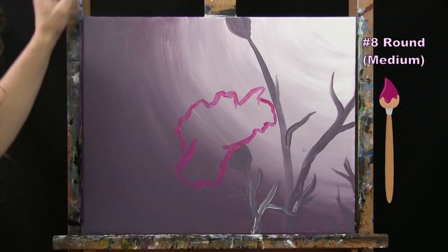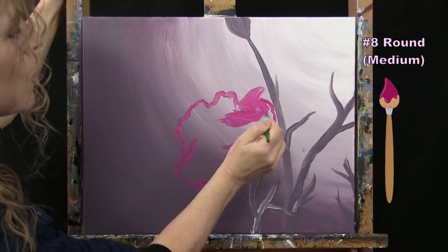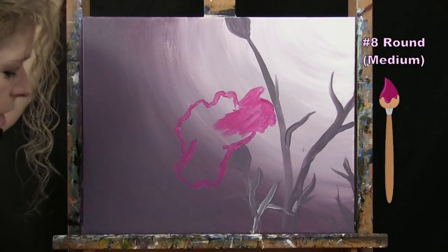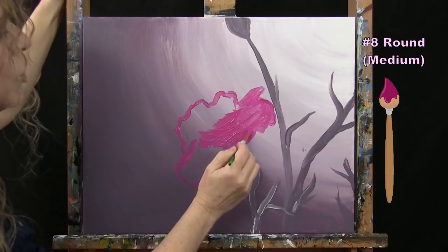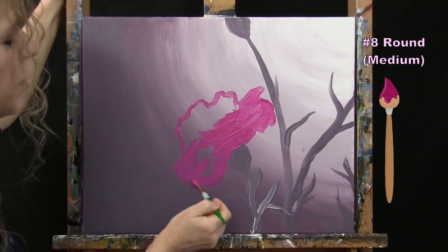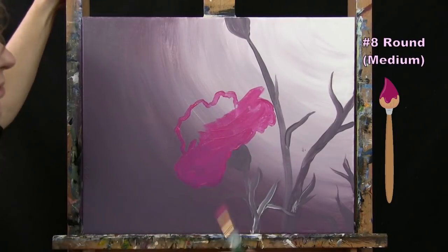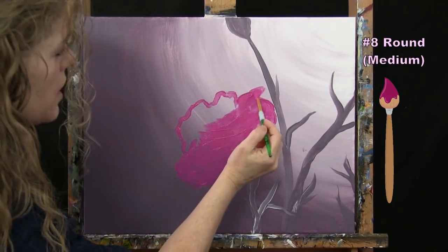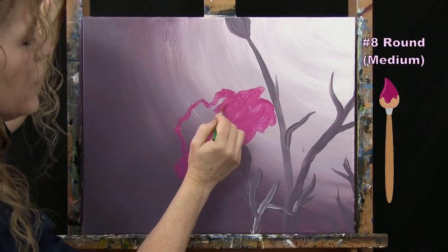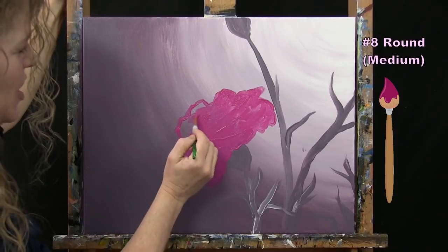And then once I've kind of got my exterior shape, I'm just painting the whole thing in with my magenta color. No fancy brush stroke, just get the color on there. Your paint will probably be translucent or see-through. Don't worry about that. This is just allowing us to get a base coat on here that we will be building off of later. So if you have some streaks or some light spots and some dark spots, don't be terribly concerned about it, because we're going to be able to build on those later, and you won't even be able to see them by the time we're done. This is, again, just kind of adding that base coat for you.